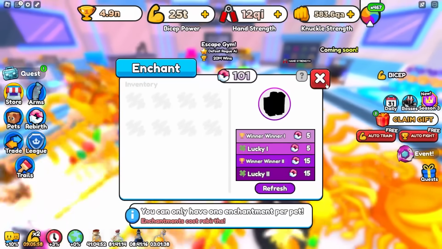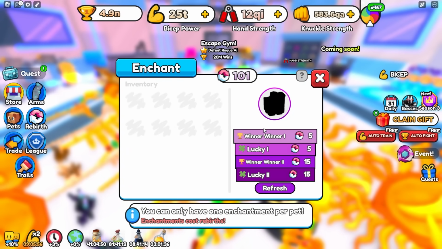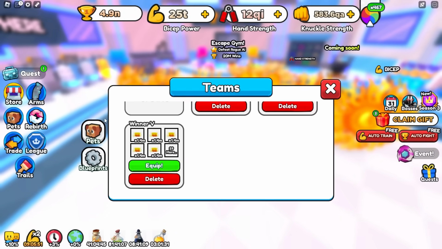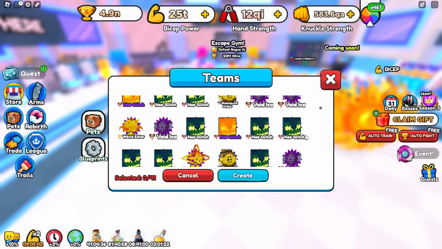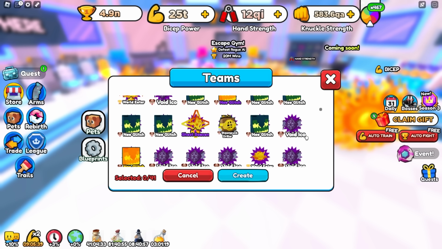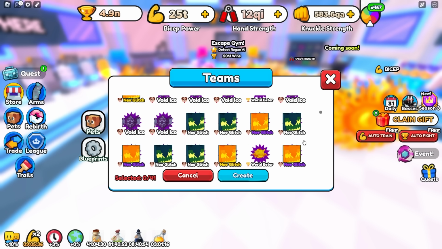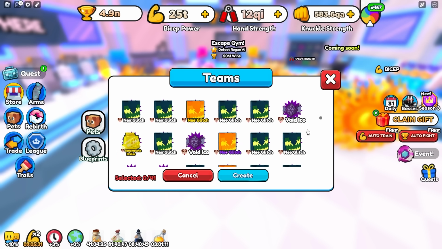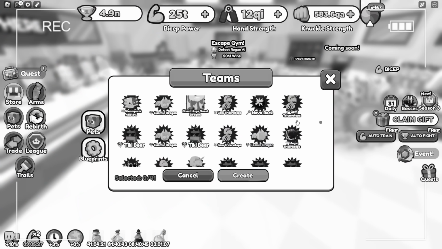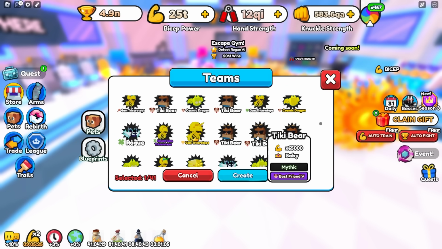And while I was enchanting for lucky five pets, every time I saw a winner five pet, I would go ahead and scoop it up. So I think there's actually a chance that we already have all the winner five pets that we need. Just got to go through and find them. And man, this is such a slow process. They've got to make a way for you to sort through your pets and your teams, because dude, I haven't even seen one yet. Okay, there's our first winner five.